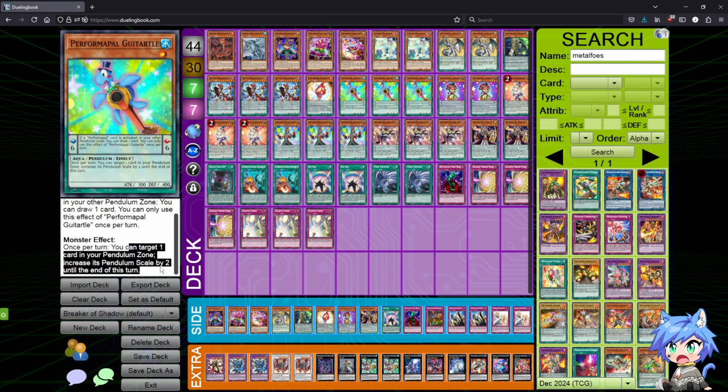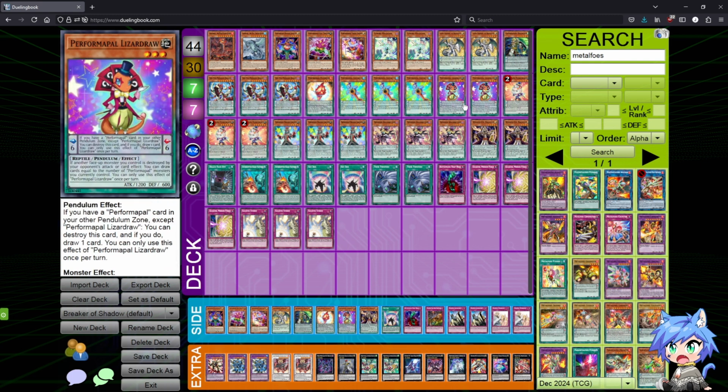Then once per turn, you can draw one card in your Pendulum Zone, increase its scale by 2 until the end of this turn. Lizard Draw: if you have a Perform Pal in your other Pendulum Zone, you can destroy this card, and if you do, draw one card. Again, you're playing this card, you're using it for your Pendulum play, and then you pop it, and you draw a card.